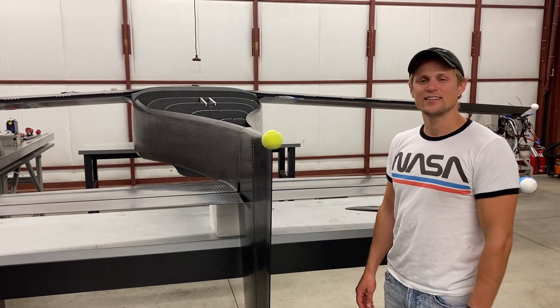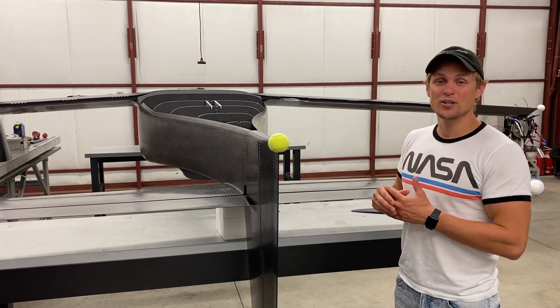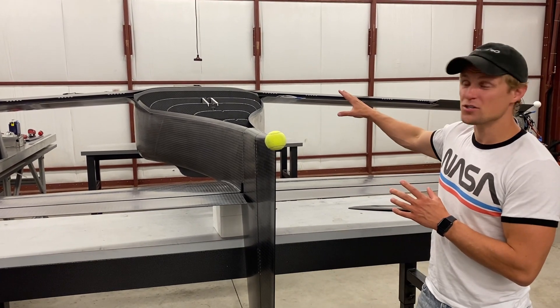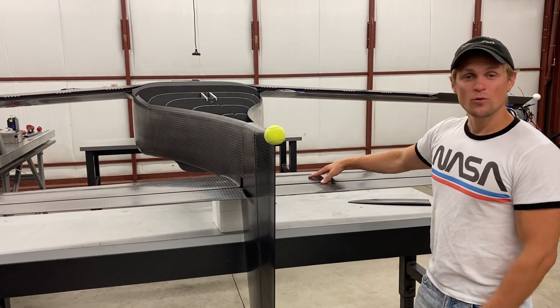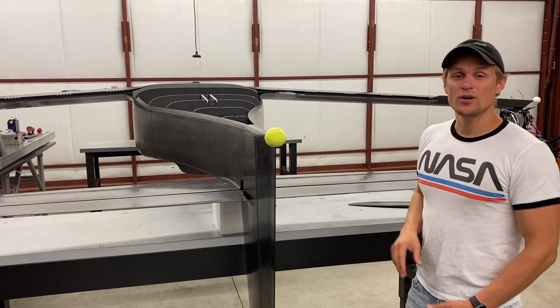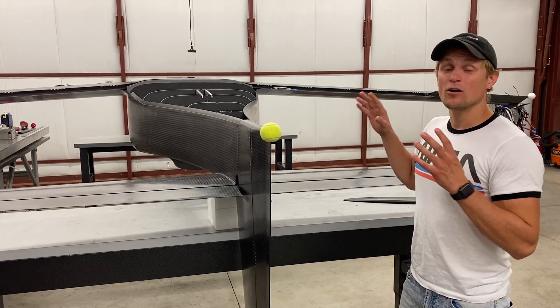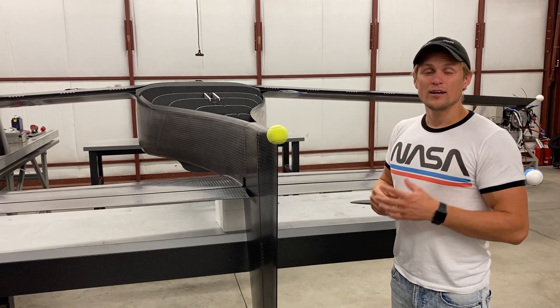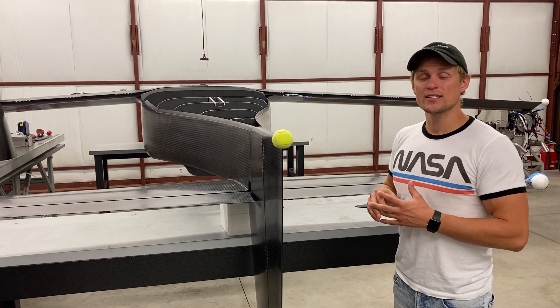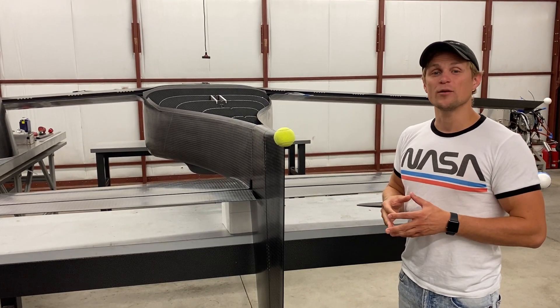What's in the kit, and how do I receive it? The Dark Arrow 1 kit is going to include the carbon fiber airframe structure — so everything you see here: the wing, fuselage, horizontal stabilizer, and vertical stabilizer, as well as the landing gear, engine mount, canopy, and the hardware for the control system. The engine, propeller, upholstery, wheels and brakes, and avionics are purchased separately from manufacturers that we are partnered with.